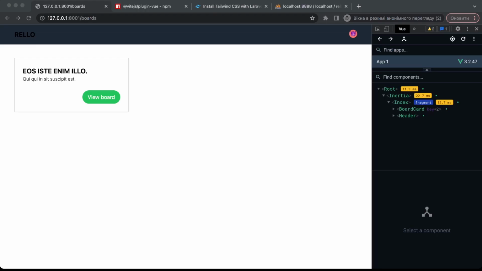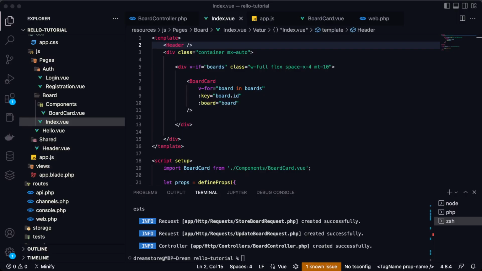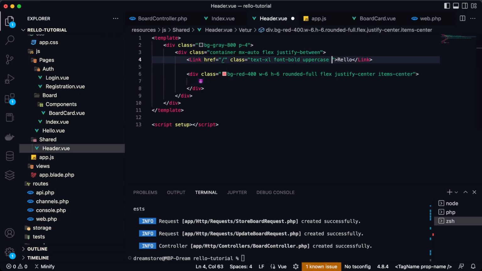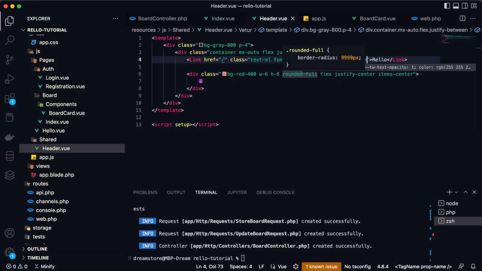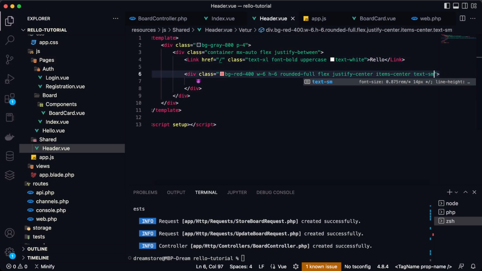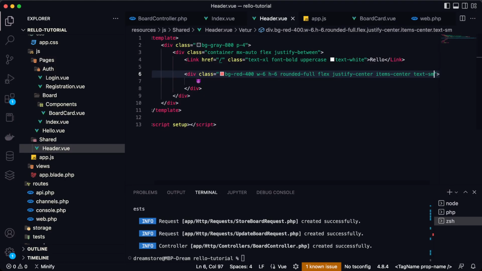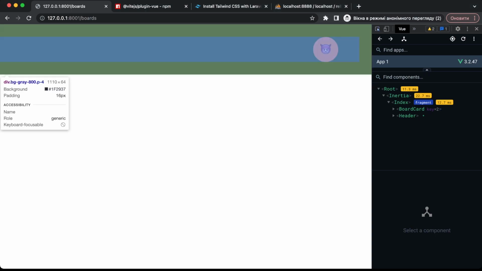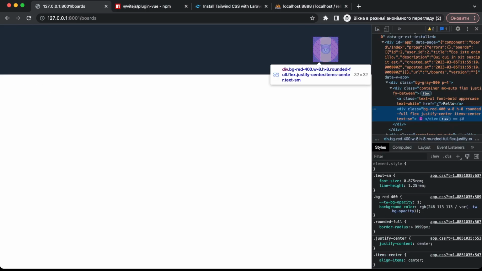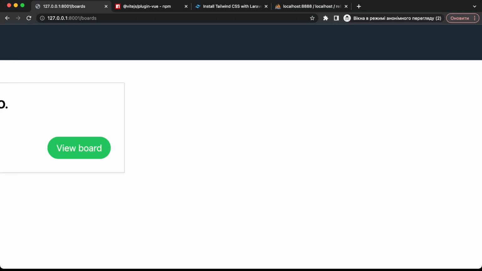Okay, and if I open my website, as you can see, in the application we have Trello, but I want to change the text color here. So I will type here text white, and for example, text SM, and maybe that's all that we need. So if I open, yes, that looks much better, but I think that we need to make the avatar much bigger. So width and height will be 8, and maybe text SM. So let's check it again. So as you can see, this is now centered, items center. Yeah, so this looks not bad, but I see some margin bottom here, but yeah, maybe that's all.